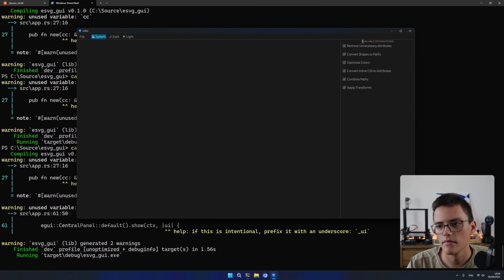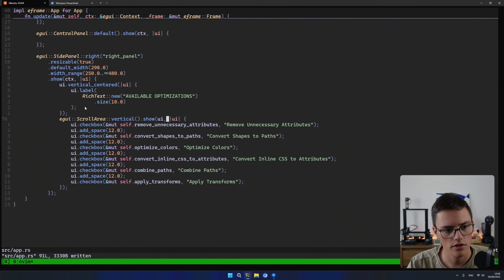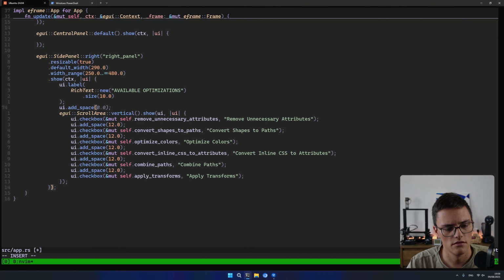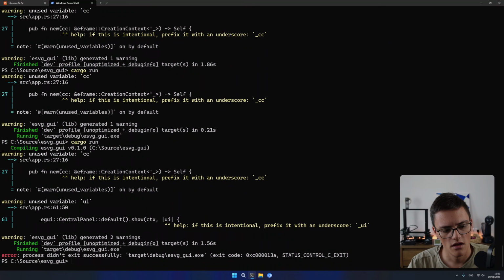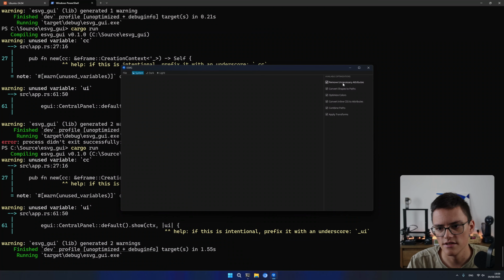Well, what I want to check, available optimizations right now is a little bit broken. I want it vertically centered. No, I don't want it vertically centered. And I would like it to have some space. Definitely. I mean, I'm not currently focusing on some style specifics, as you can see.